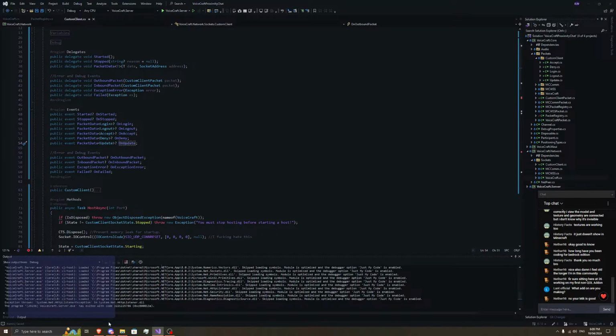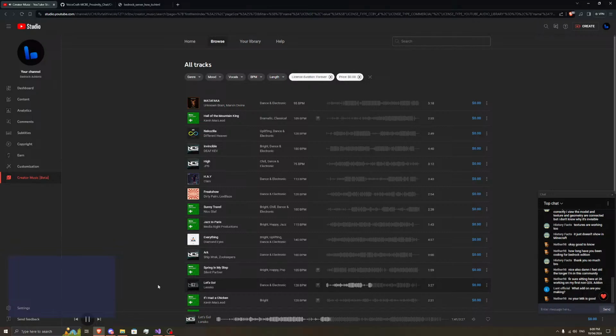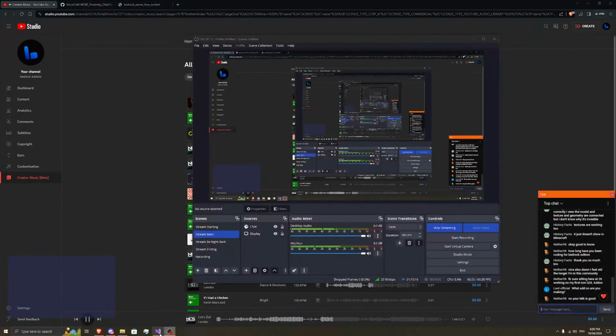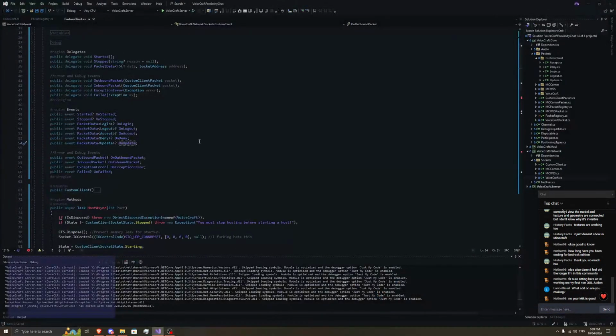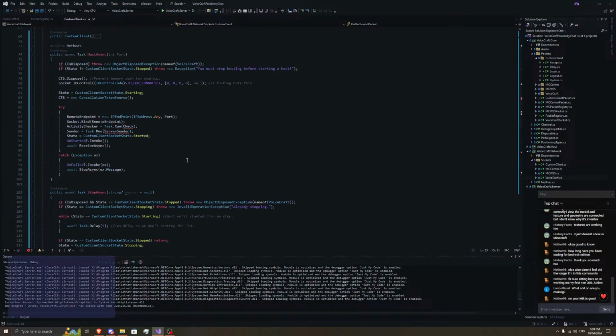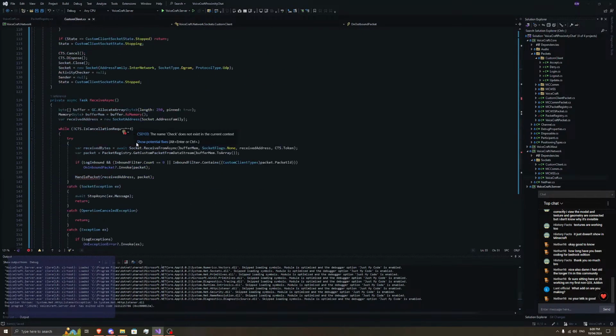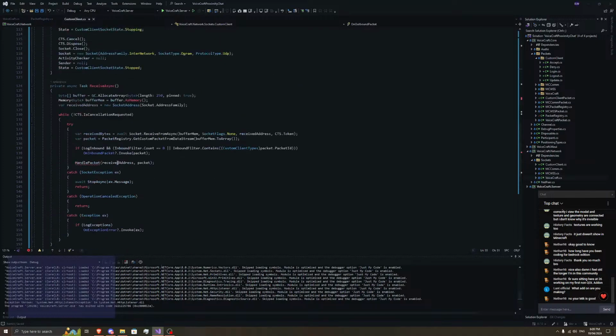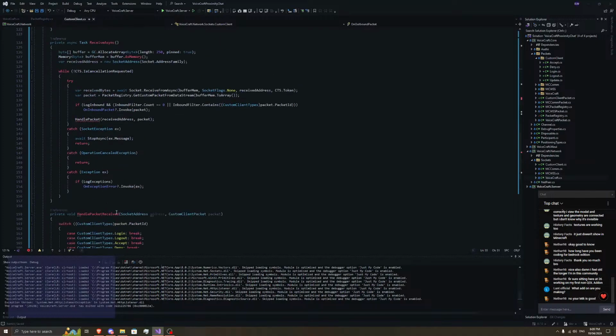Okay, so that's right. So that's done. On inbound packet. We'll just separate these so it's easier to read. Also need to check and the handle packet received. That's not how you spell received.